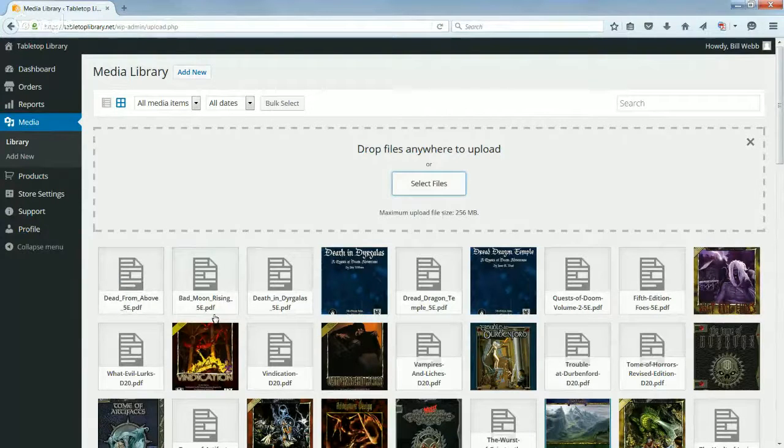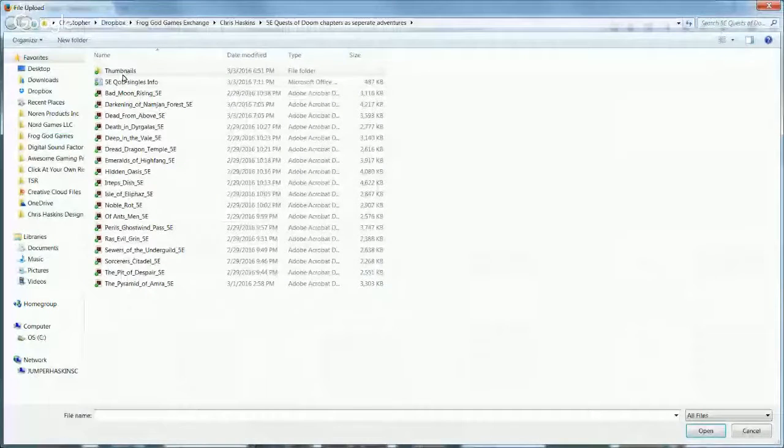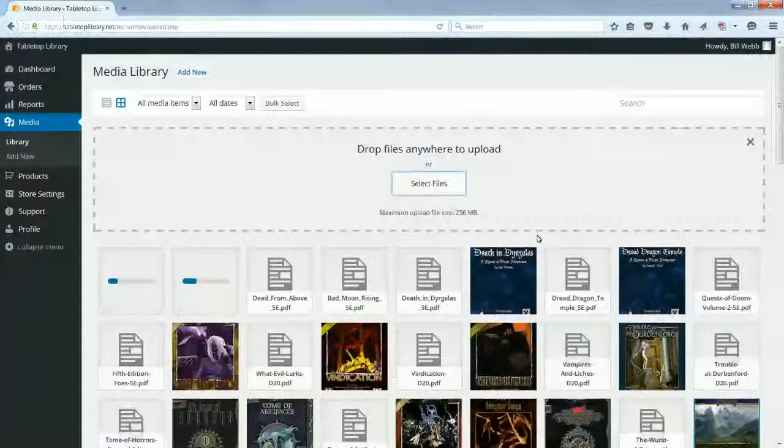Now that I've got those up, I can navigate to the folder I have the thumbnails in, and I can find these covers. Okay, now I've got the covers.